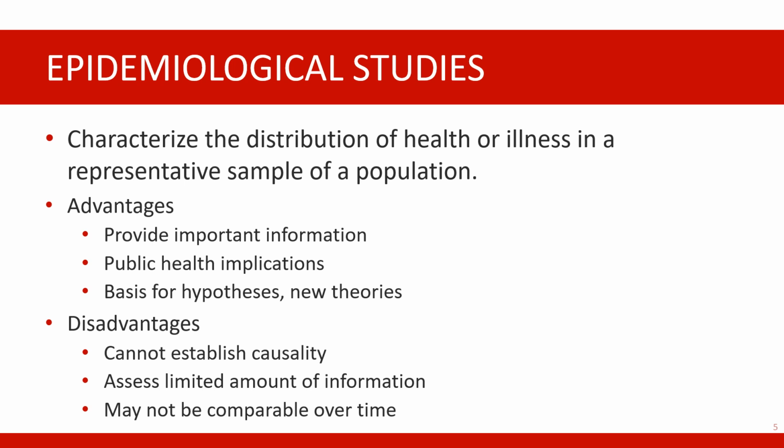And then a final challenge with epidemiological studies is that the findings from these studies may not be comparable over time. When we look at the NCSR data, we're going to remember that it was collected between 2001 and 2002. In 2001 and 2002, diagnostic criteria were guided by the DSM-4. And currently, the DSM-5 has some disorders where the diagnostic criteria have changed. So the next time they replicate the National Comorbidity Survey, it'll be challenging for those disorders to compare the prevalence of those disorders over time, because we won't be totally confident if we see changes that those changes are because a disorder has become more or less common.